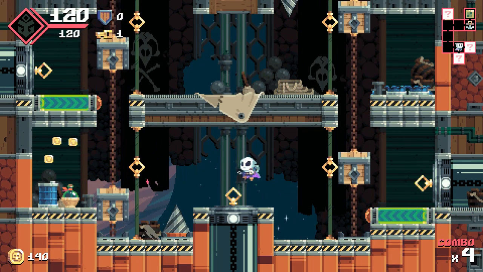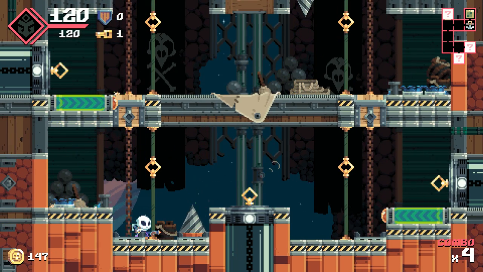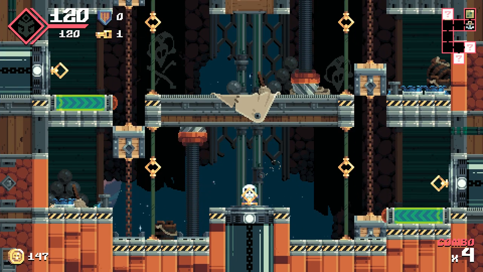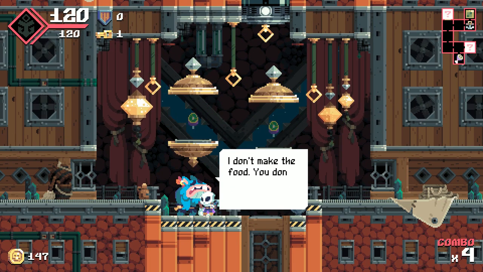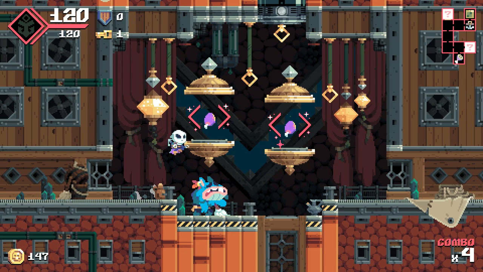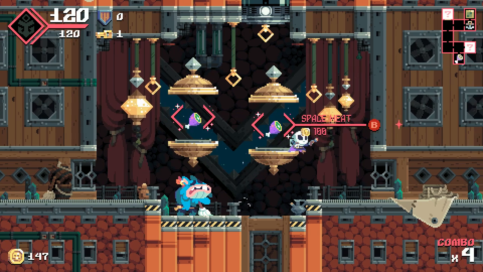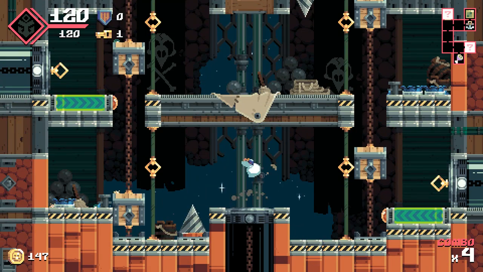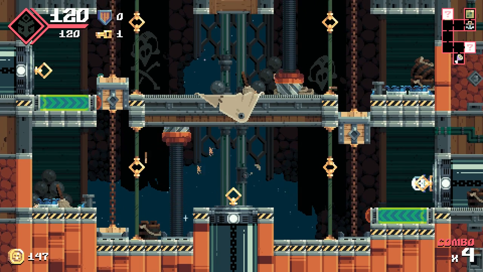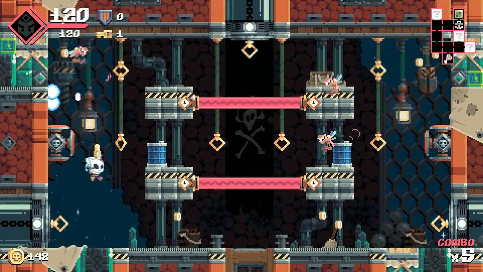A whole lot of stuff going on, and you want to keep your eyes out for these little destructibles, because they will give you some good little rewards. Aha, this guy says, "I don't make the food, you don't like it, not my fault." This is gross space meat that will recover health, but I haven't lost any health thus far, so we don't need to buy any for now. But we'll keep tabs on that in case we do need to heal up at any point in our journey. For now, though, let's continue our explorative movement.